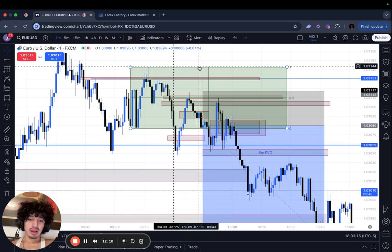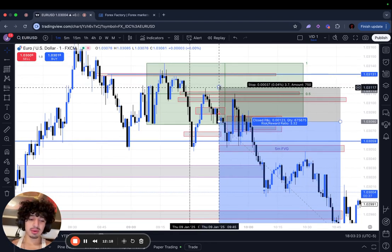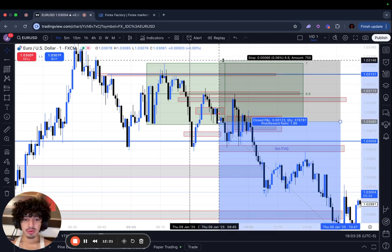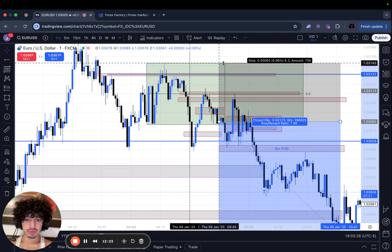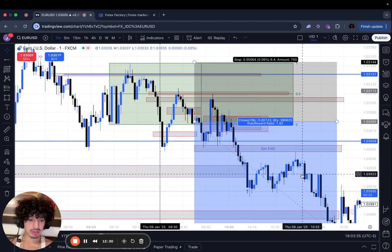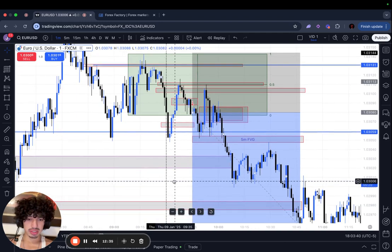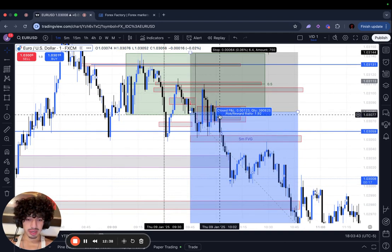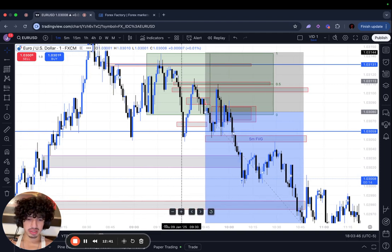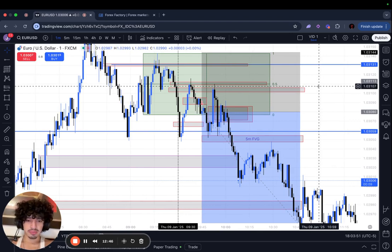So I wasn't gonna change it, but I was like, yo, if I came up with this bias, it's because I trust in it. So I moved this all the way back up to here, where I then kept it. However, I still kept the original size of 1.7%. So for a good part of the trade, I had a 1.7% risk, and I ended up closing a partial position at a certain point and bringing the risk back down to 1%, just so I can keep consistency with how I'm trading.